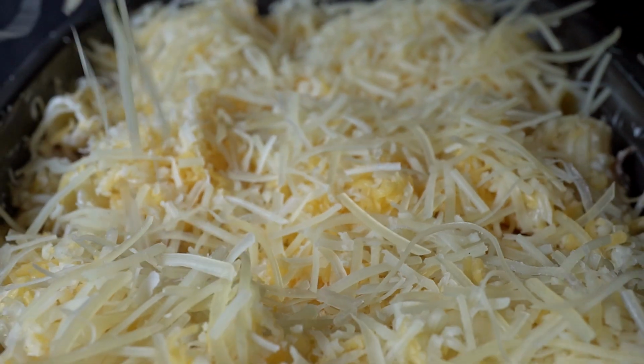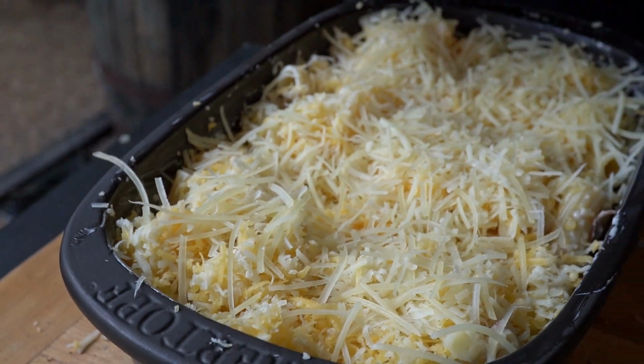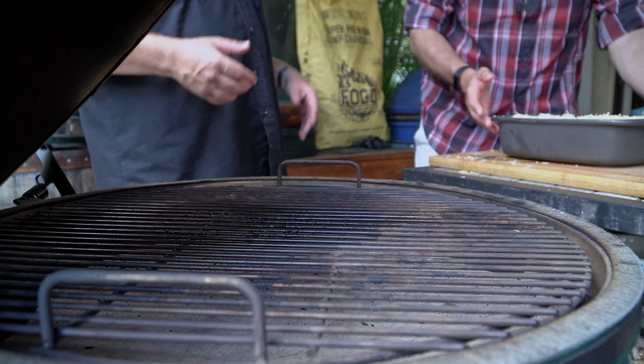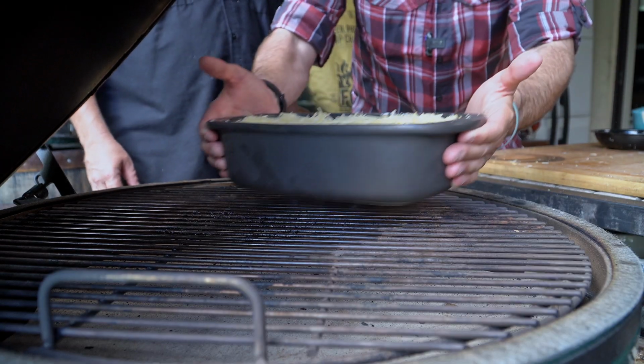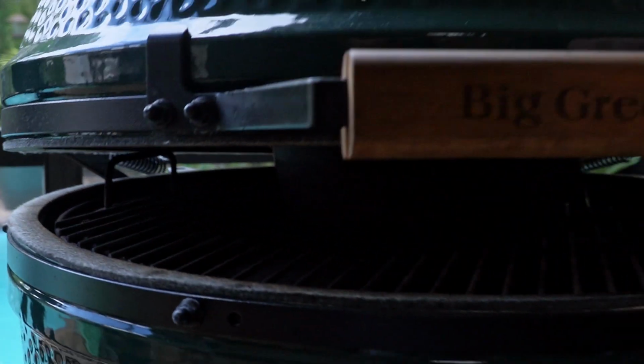If you don't think this is gonna be full of flavor, boy, are you wrong. This is gonna be good. You know, it almost works like an Alfredo sauce. That's kind of how this is. Alfredo mac and cheese. All right, Dave, would you do the honors and put this on there for us? There we go. Thank you. Wow. That's amazing. It's like a whole new thing cooking on a big green egg for you, isn't it? That's good. Oh, it truly is.